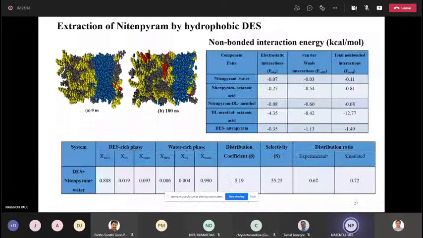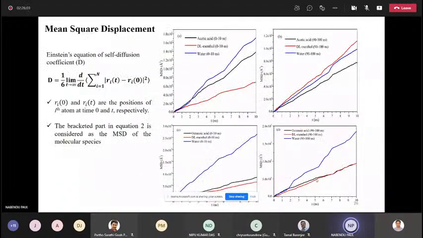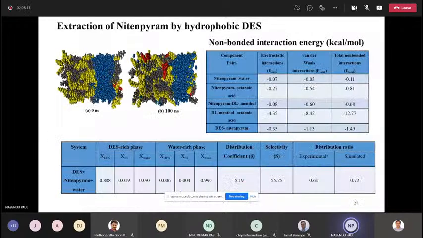So let us move to the second objective. We have performed the stability analysis, and we found some diffusive solvents that can be used for extraction, which are DL-menthol based DES with anionic, decanoic, and dodecanoic acid. We have selected one diffusive solvent from them, and it is the DL-menthol and octanoic acid based DES.